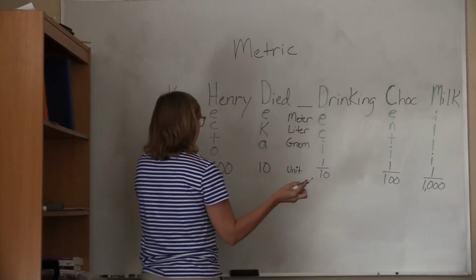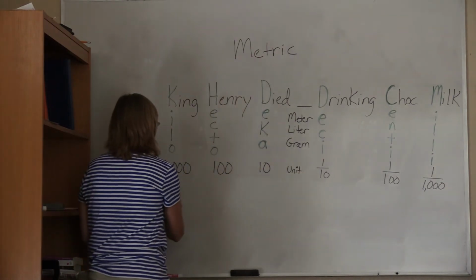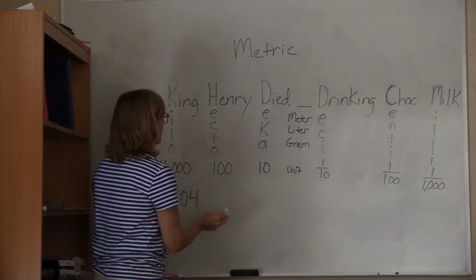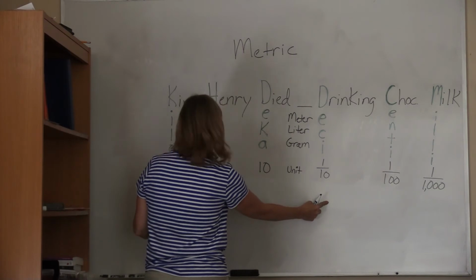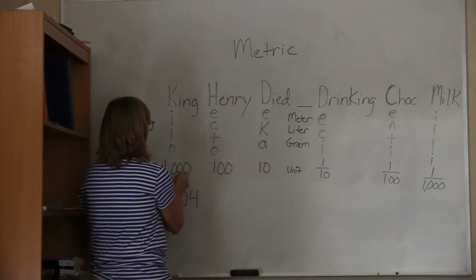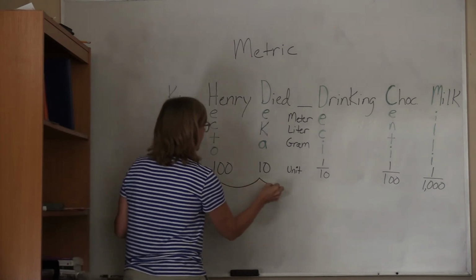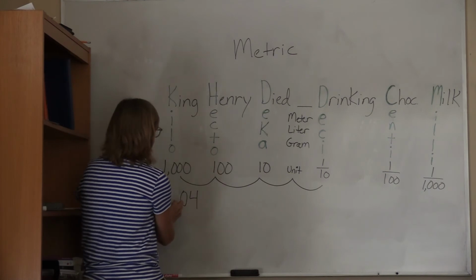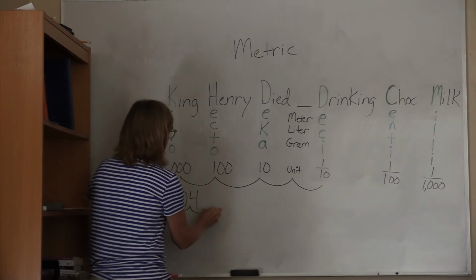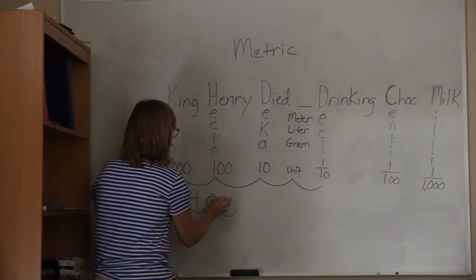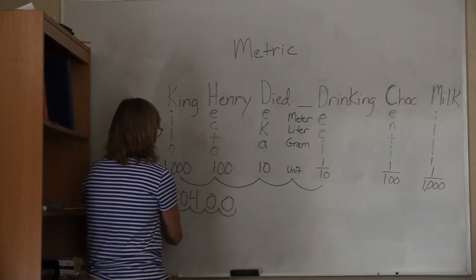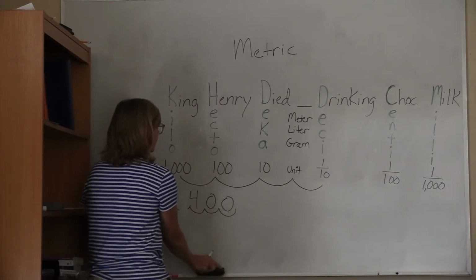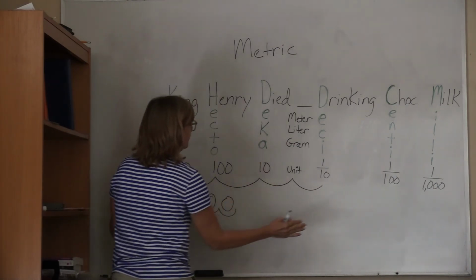Even if you started with a decimal, let's suppose I'm all the way over here in kilometers, and I had 0.04 kilometers, and I want to know how many decimeters that would be. Well, I'm going to move 1, 2, 3, 4 loops. I went to the right, so my decimal moves to the right. 1, 2, 3, 4. So I'm going to add 2 more zeros there. So this front 0 would actually be unnecessary. It would be 400 decimeters.